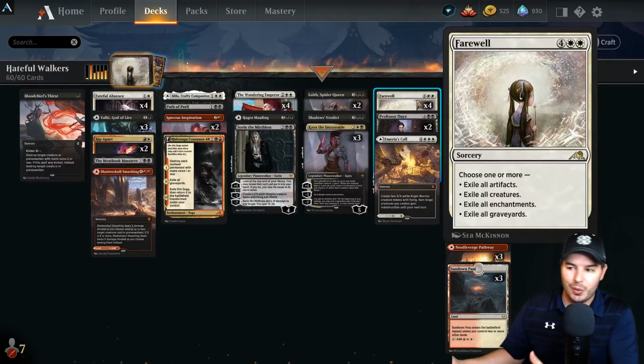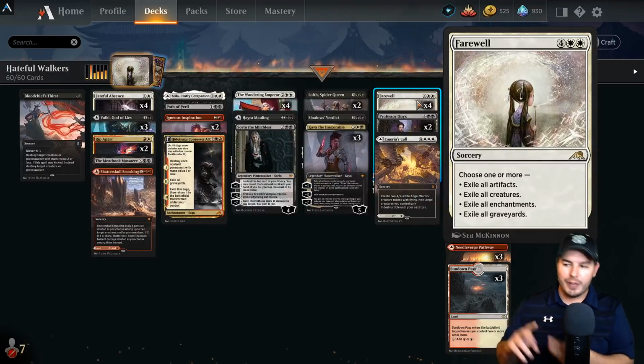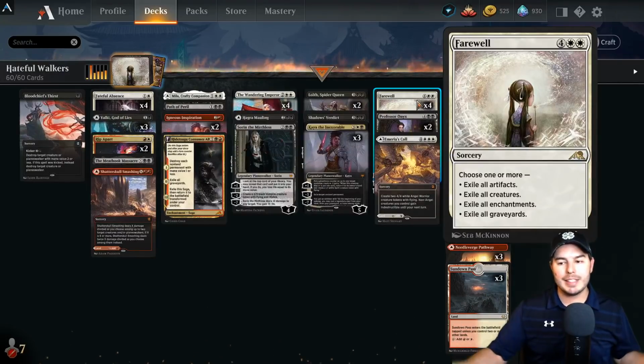Artifacts and enchantments, of course, are really, really good. There's tons of token decks as well, so getting rid of all the creatures helps. And there's also a lot of artifacts and enchantments that are creating lots of creatures, so getting rid of all of those so they just have to completely rebuild is a very big deal.